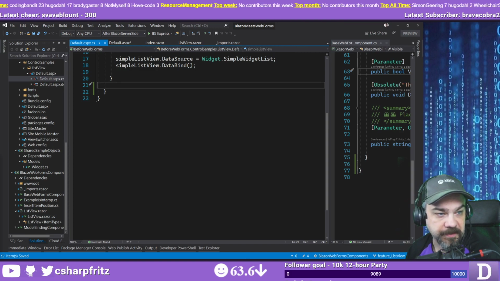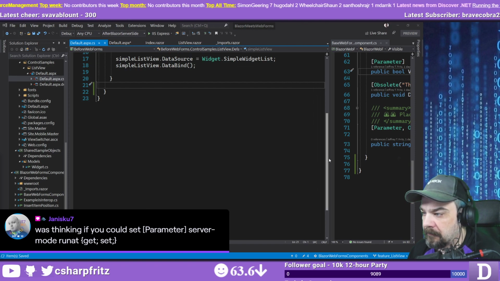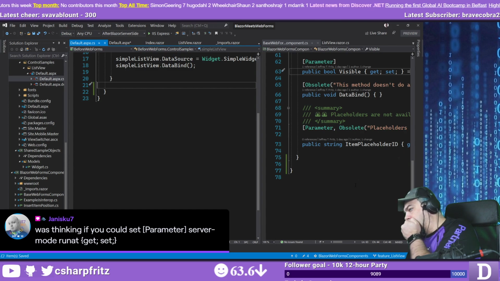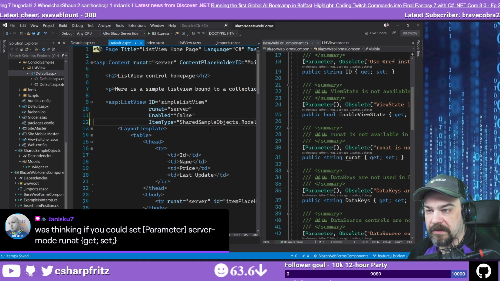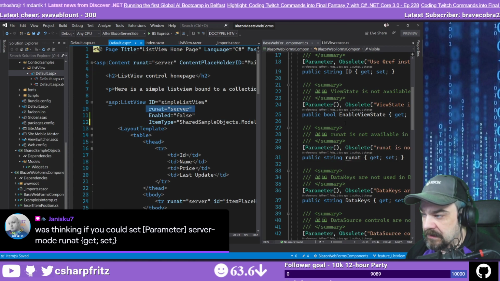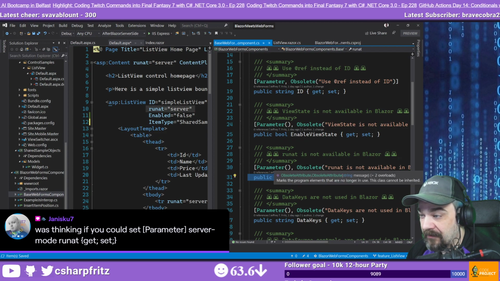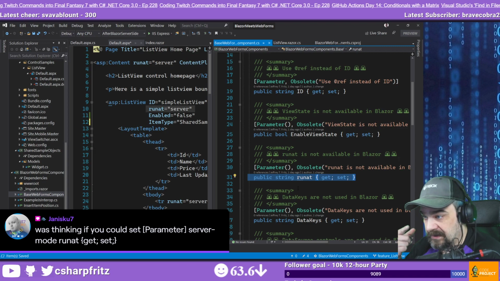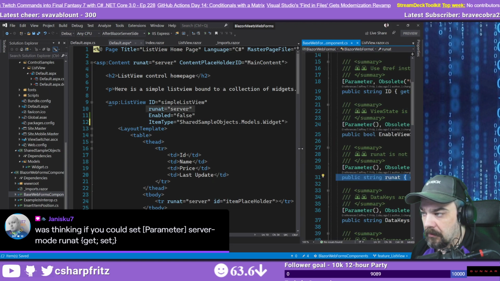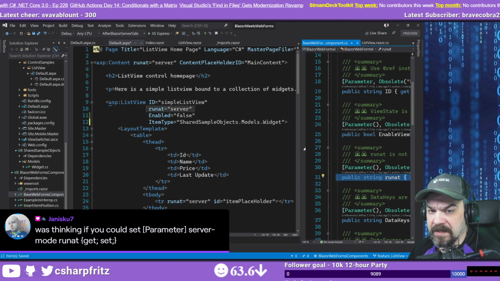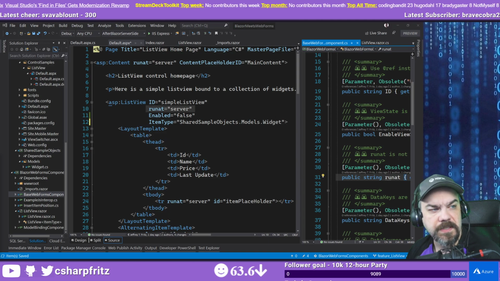Now, Janescu makes a very good point here. And yes, you'll see that we could set the parameter for the run at attribute. Whenever you have a control that you reference in ASP.NET, you always have to specify run at equals server. So what we did was, in this base component, I have run at as a string, and I've marked it as obsolete. So it will properly give you run at there, but it's obsolete. It doesn't matter what the value is in there, it's just going to ignore it. Because we don't have a way in Blazor to pivot back and forth whether a control should run at server or run at client. That isn't something that the framework supports just yet.